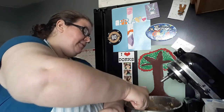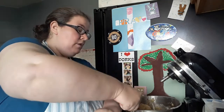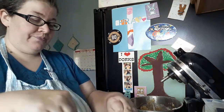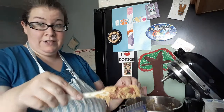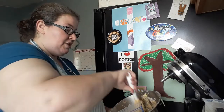So basically, I pick a day where I have nothing going on, or choose to have nothing going on, whatever the case may be. Today is my day off, and I'm actually feeling a lot better than I did yesterday. So I am going to be making a bunch of these cookie doughs up.